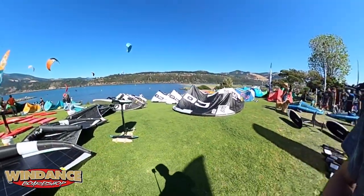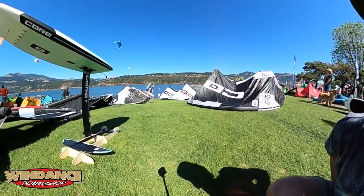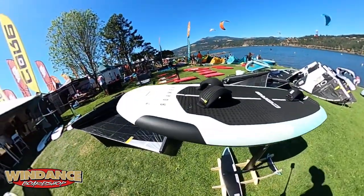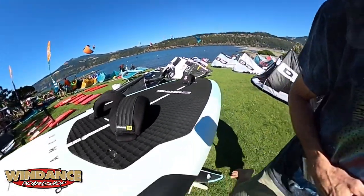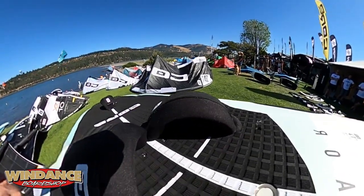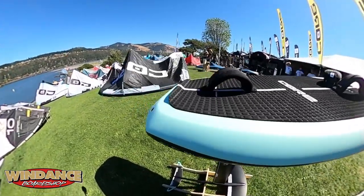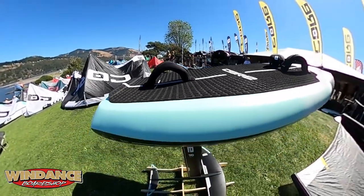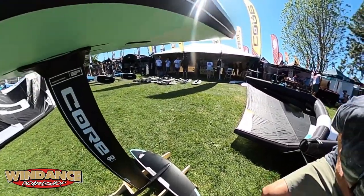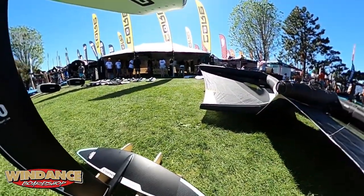All right, yeah, here's another good look at it. Look at that sucker. Nice, clean setup. Got the 90 cm mast and the 1250. Got the nice straps on there. Yeah, that's looking sharp. Oh, Gore-Tex vent plug. Got the nice corduroy EVA pad, looks real nice. Like a recessed deck, you can see, gives you that nice contact and low center of gravity to the foil. Yeah, real nice setup. Yeah, this looks like it's called the Spectrum.